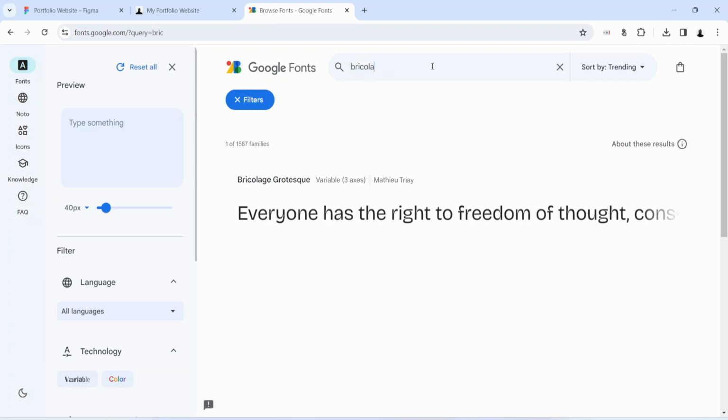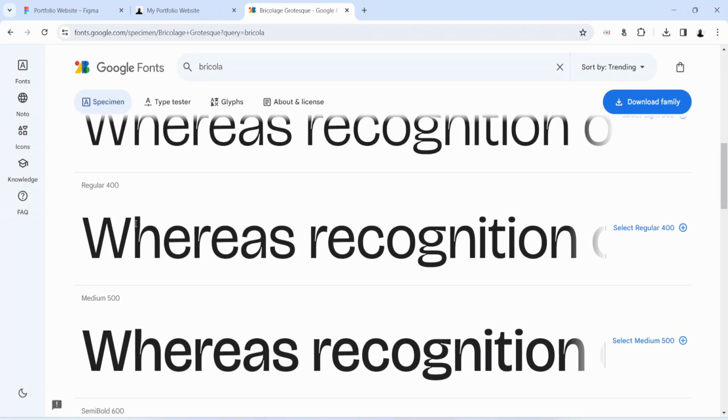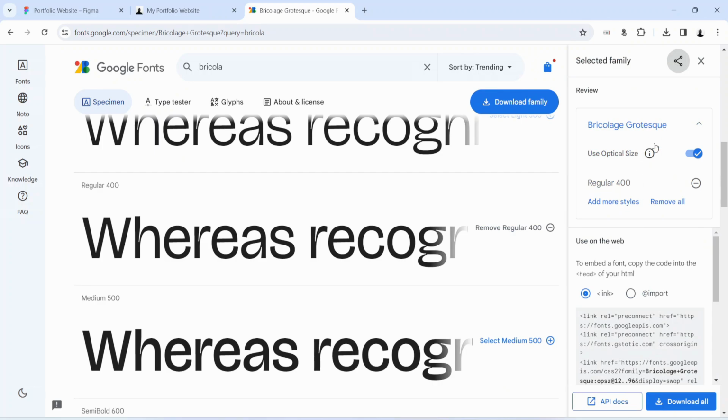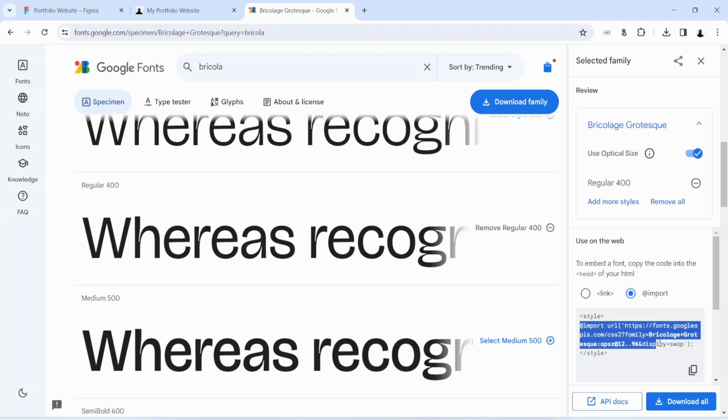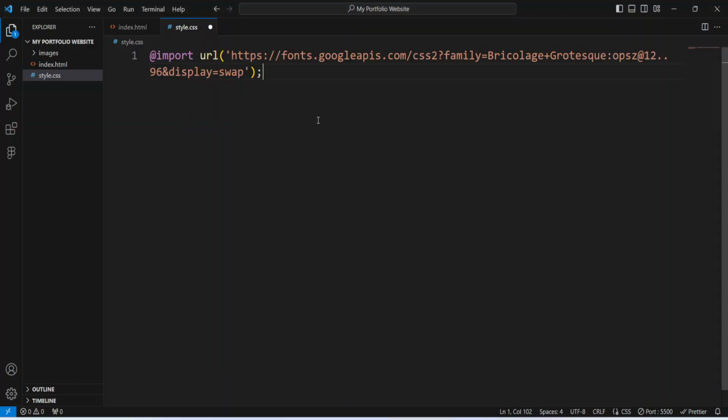So I would search for that. This is the font family here. When I search for it, I would scroll down to regular 400 and I would select that. When I select that, I would click on the import button here, then copy the import link. When I copy the import link, I would go to the CSS file and I would paste the import link there.